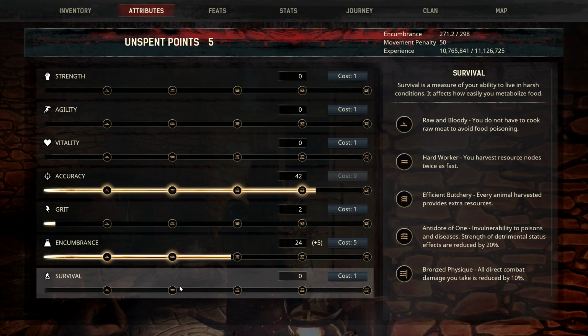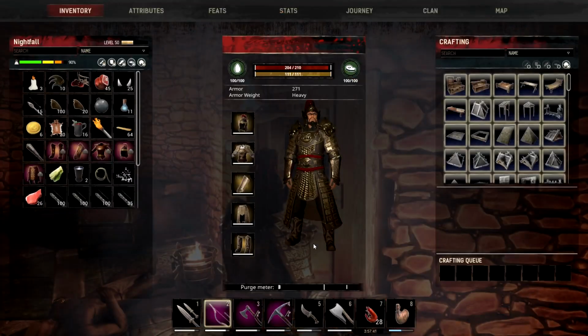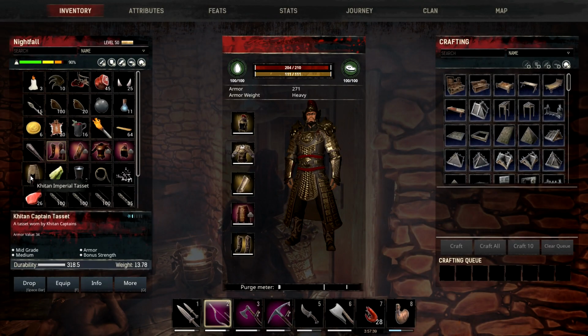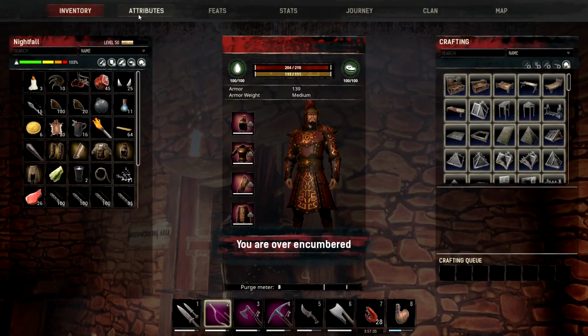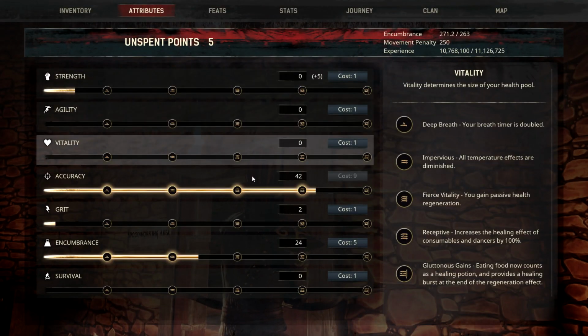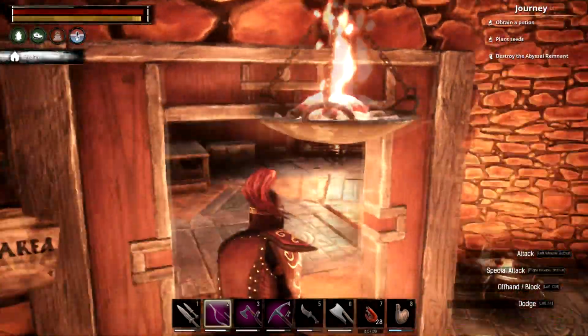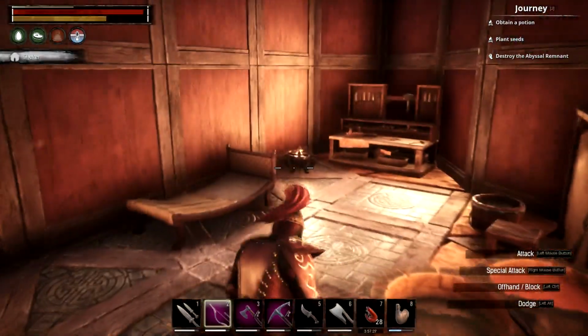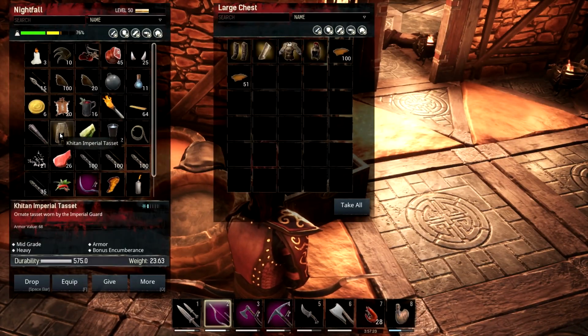Survival. The harvest nodes twice as fast, maybe. Encumbrance. This is giving me a bonus to encumbrance as well. So let's just see, what bonus do I get with this? If I go back in there onto feet, what bonus am I getting now? Strength. I don't want strength as a bonus, but I also don't want encumbrance either. So it's a little bit useless.